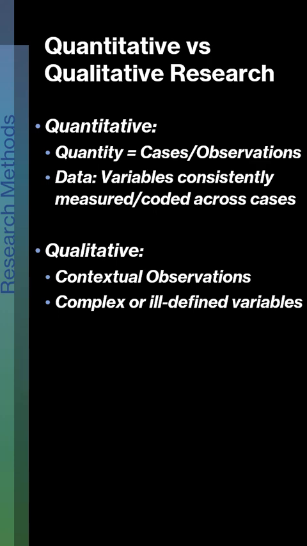Now, we might be able to develop a measure of it over time. But at this point, it might be something that is too complex or not well enough defined that we can't do it. And we have to look within the case and say, this is what's happening, and make observations about how the control of revenue changes as a result of sanctioning, right? So that would be a case for that.